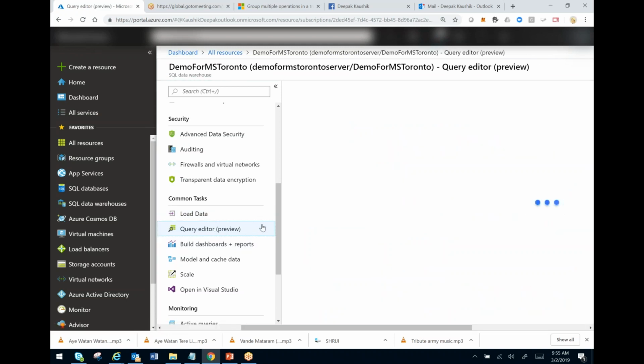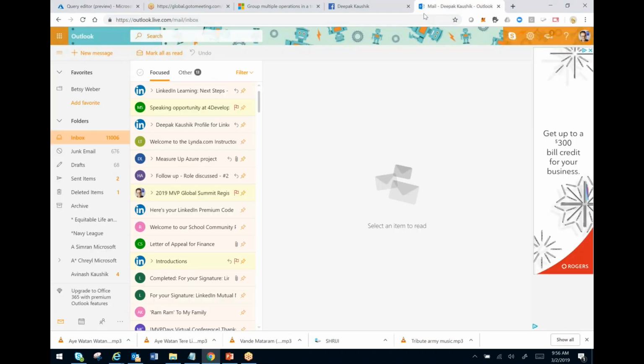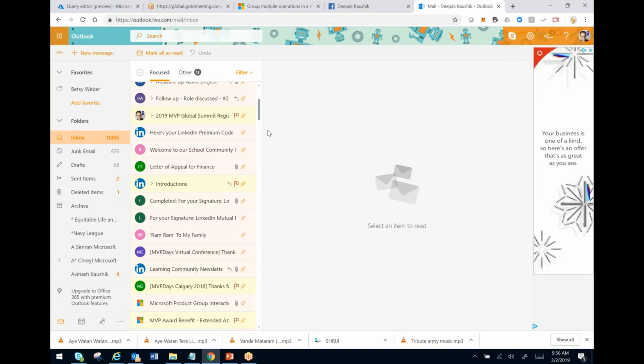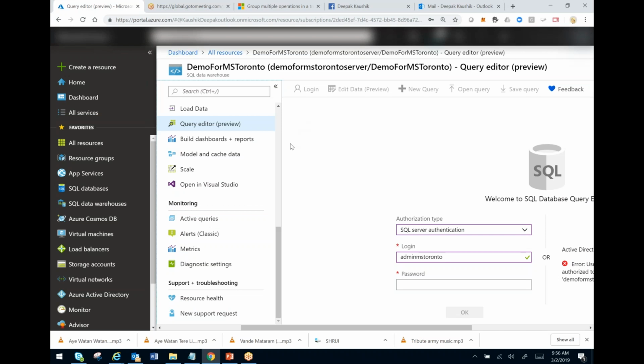And as we already looked, you could query it from here, so you could directly query your database from the same place. You could open it in Visual Studio. I expect the majority of us are from a development background, so if you are also a developer, then this seems to be what we require. And we could use it in Visual Studio.